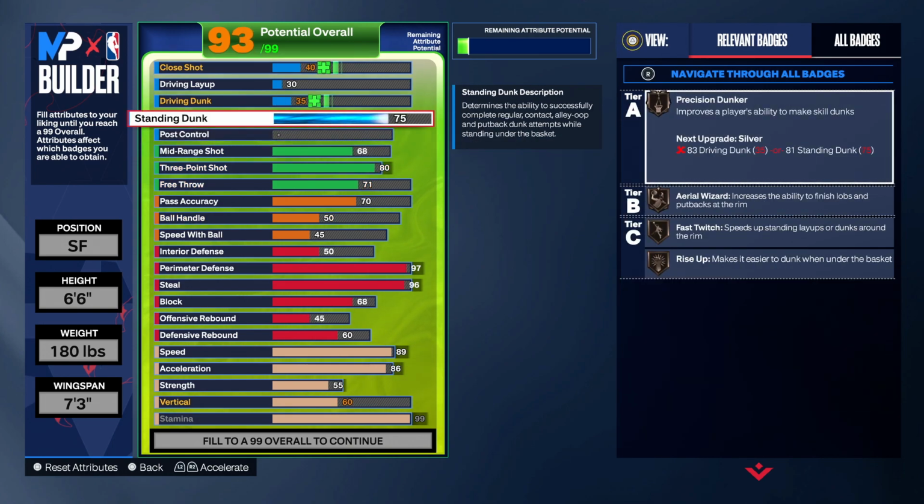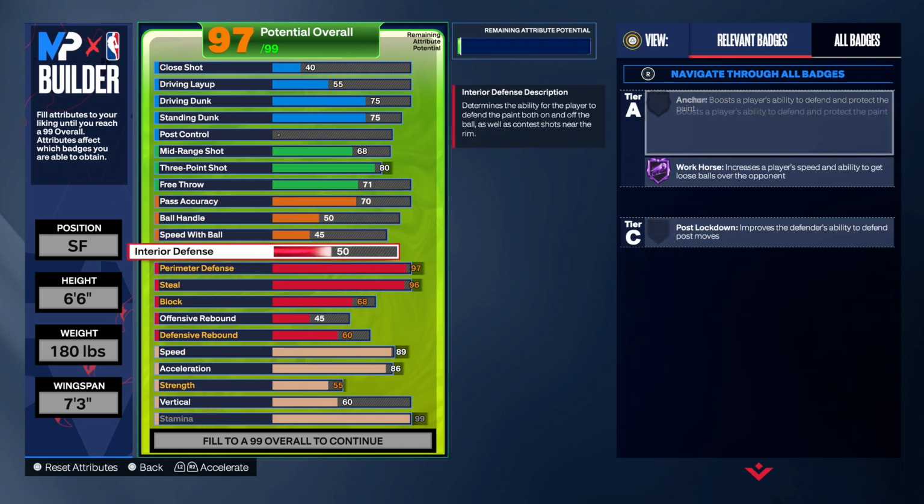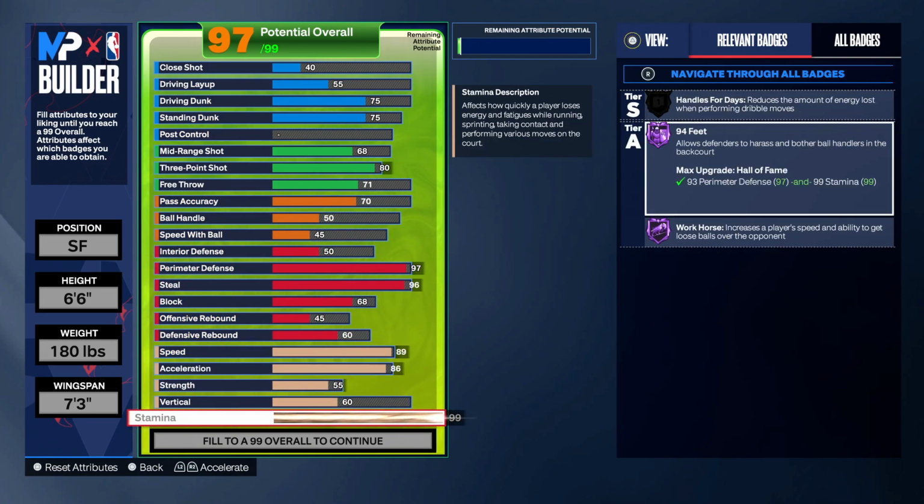Standing dunk goes 75. And driving dunk goes 75. Now, the way this build is right now, you can literally mix and match anything you want. But remember, like I said, with the 99 stamina, you get the 94 feet badge, Hall of Fame.